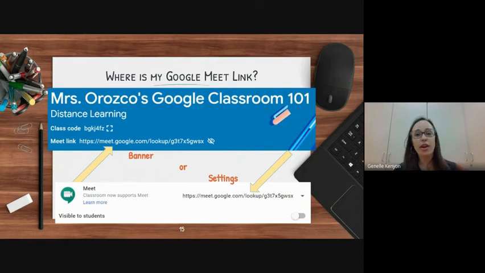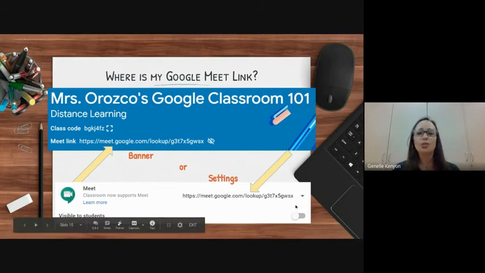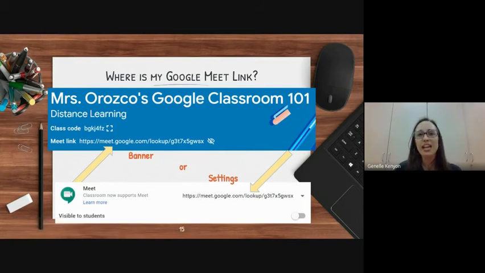One workaround is to go into your settings and change that Meet link from visible or viewable by students to not. And you can see on this slide, there's the little eyeball that's crossed out. That means you see the link, but students don't. So by removing that link, they can't go automatically to Classroom and click on it and join your classroom. That's really super effective for most elementary.